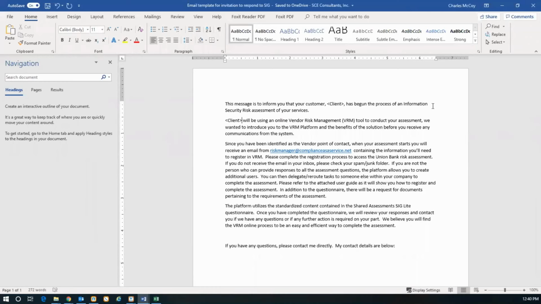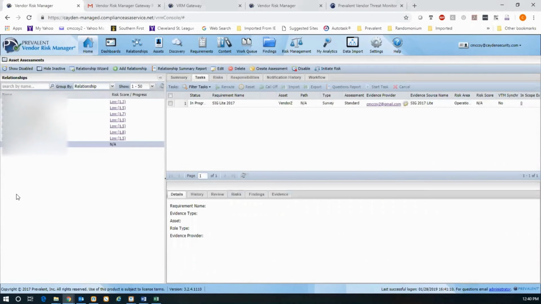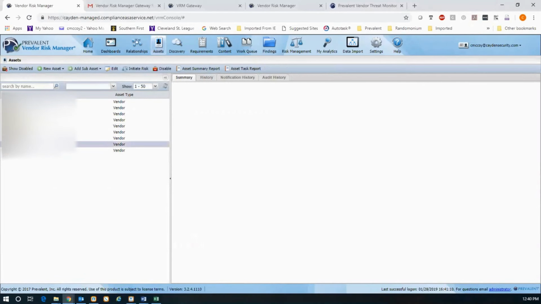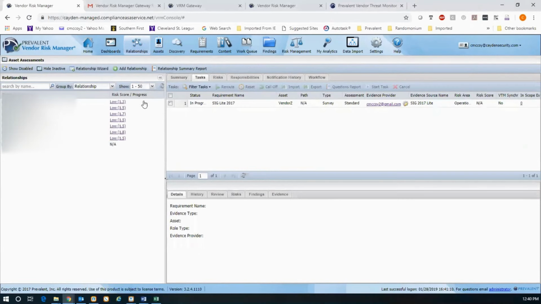At that point, then we would go into our console and set up a relationship. Here's the vendor risk manager, and I've already set up a relationship for this particular setup. We would put in the email address to identify that particular vendor or the asset, and then we would build a relationship based on the asset and then based on the requirements that are there.